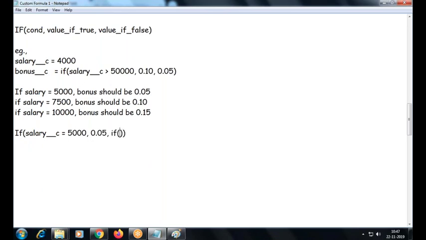If, it's going to be 0.10. So this is a false part, right? This is a false part. I'm going to replace this with another if condition.